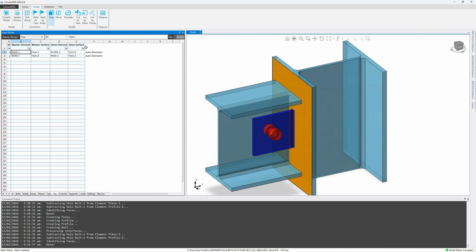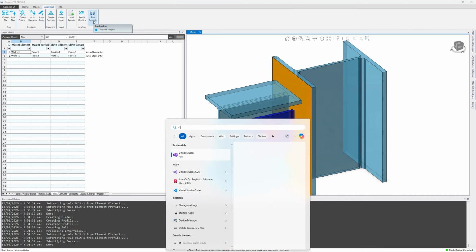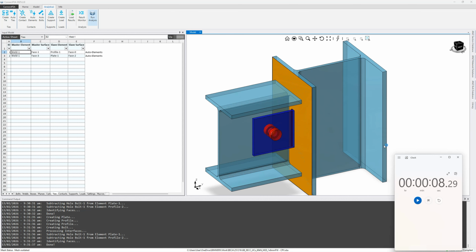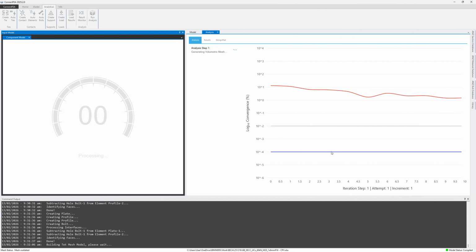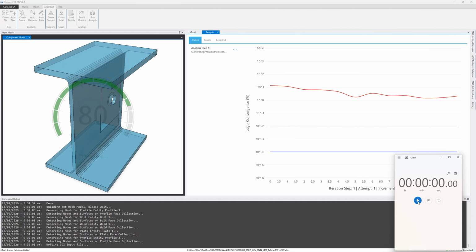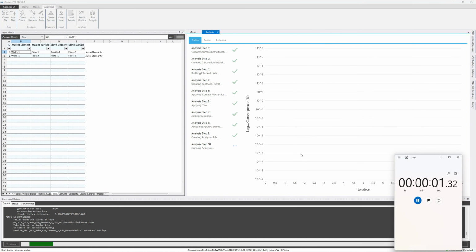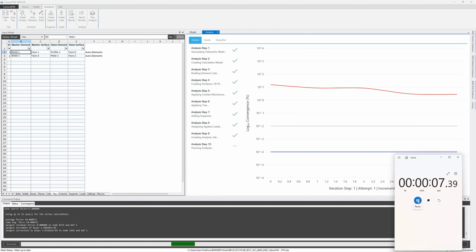So what you can see there is we've got a bunch of contact mechanics set up, a bunch of tie elements, and we're going to run the analysis here using that Calculix solver, and we're going to time it. So we want to check two things: the time it takes and obviously the accuracy we get out of it. Right now we're not starting the timer because ConnectFEA is building the mesh and compiling all the surface contact back-end stuff for the solver, and once the solver starts then we start the timer. So you can see the timer is running there.